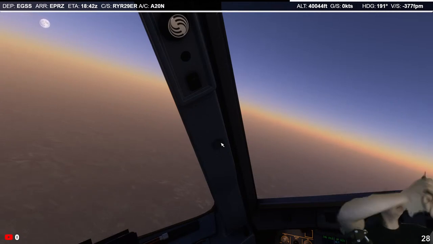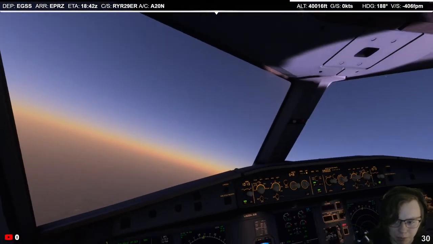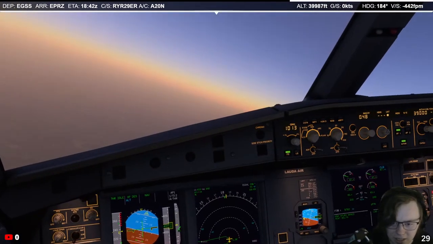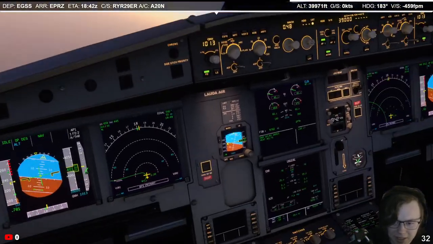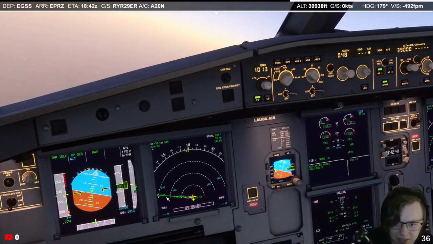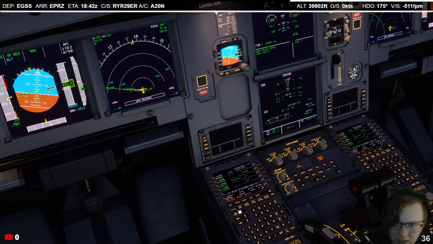Hang on. Headset was on the wrong way around and it was causing weirdness in my brain. So we are just descending through 40,000 feet. Let's not look at that. So we are just a little bit out now. So there's Luxor. I think that's the last Luxor. That's the last waypoint before the arrival.